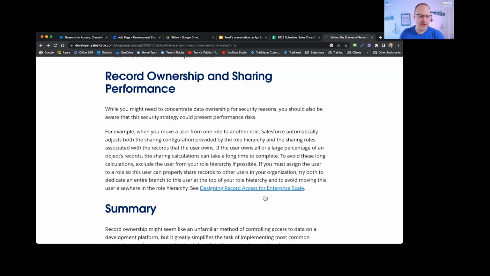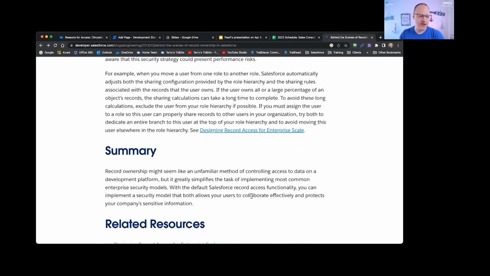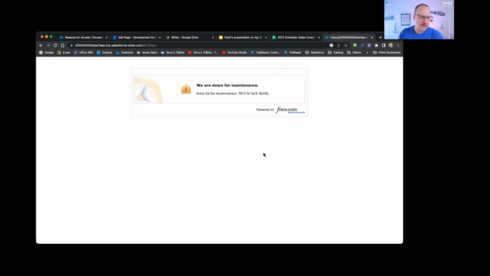I'll leave that there, because otherwise we'd probably get a little further off topic. But here are some other good resources as well. You have the one we were just looking at, designing records for enterprise scale, and then Architect Core Resources. If you're not familiar with this site, it's down for maintenance.